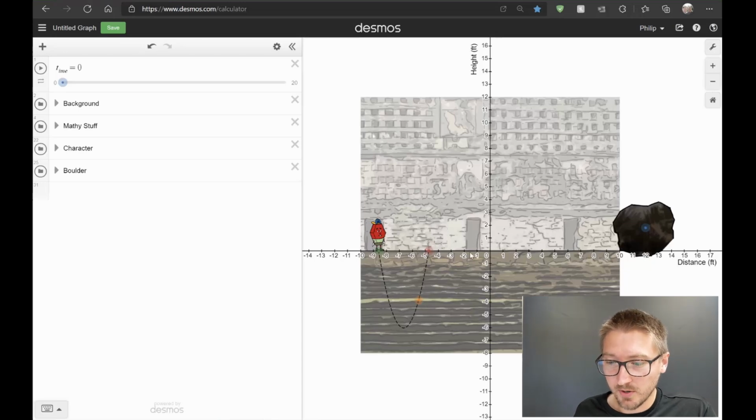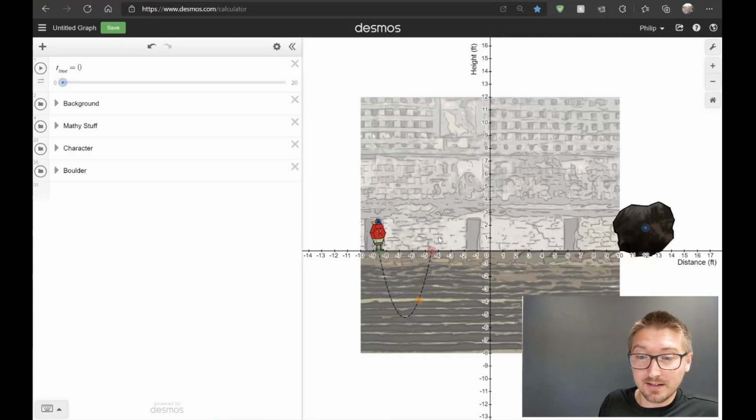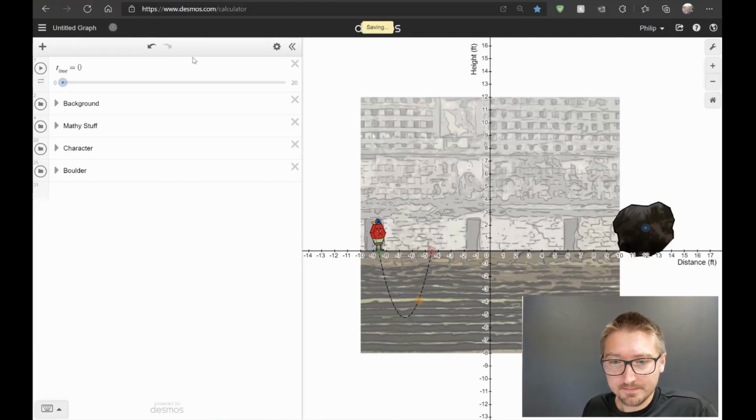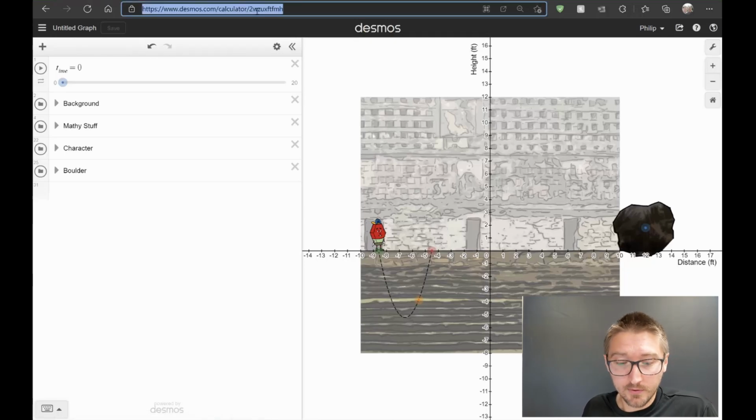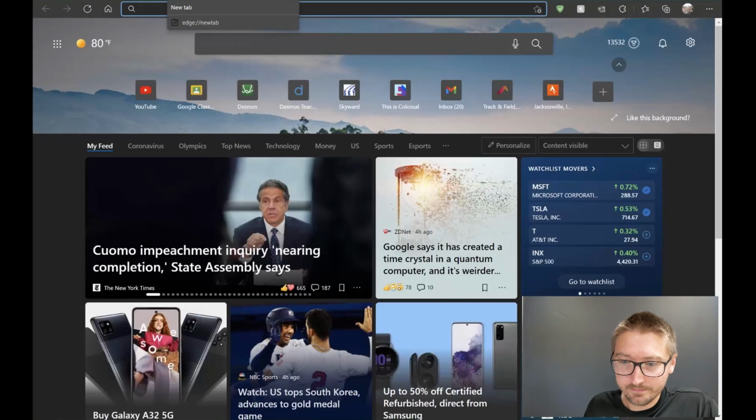If the boulder stops in the middle, that red point's going to need to be over here, and the orange point will need to be positive. But this kind of just sets the scene for them to start somewhere where they have to think critically about what they were given. So let me save that. Probably want to title that something that you can find it later. And we're going to copy this link and then go over to the activity builder.